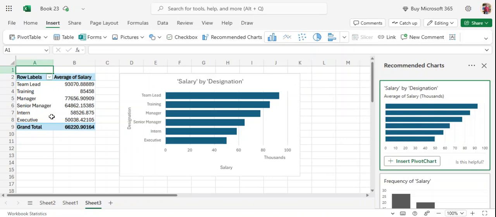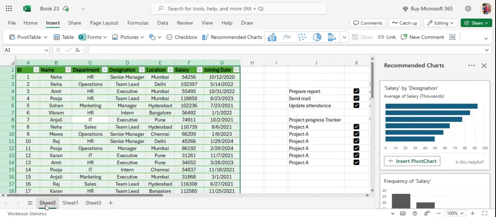Okay. So if sometimes the manager says within 2 minutes give me the insights of this data, you can select the recommended chart option. Now another thing is you can create the pivot table too.